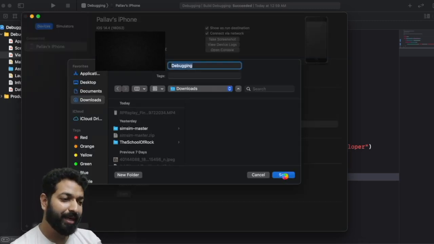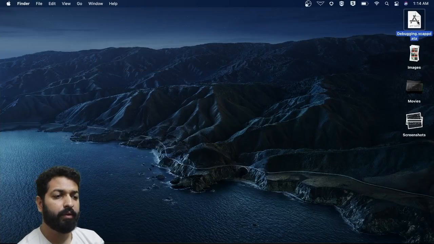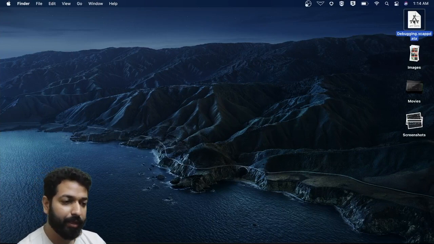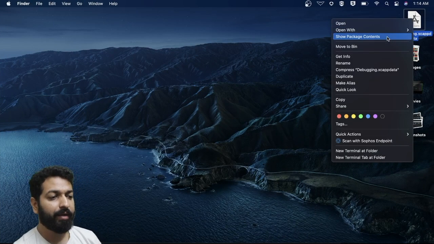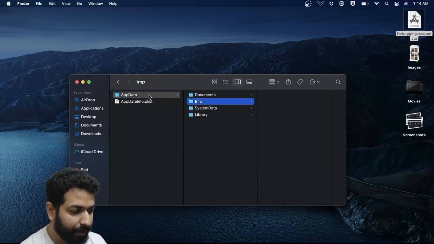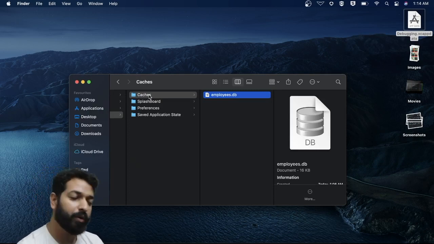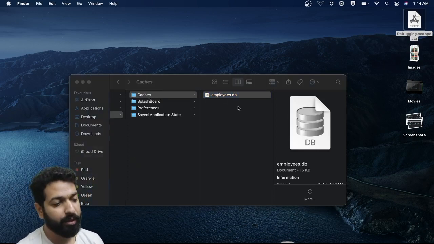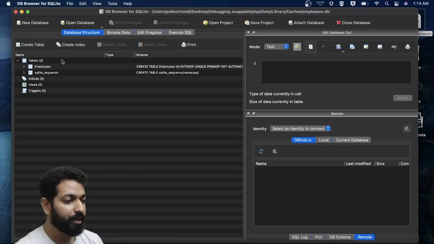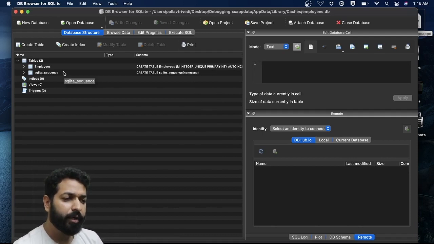This container will be exactly the same as what we downloaded for the simulator. So just download it. This is how it will look. It will be an XC app data. Right-clicking on it, and if we click on Show Package Contents, we'll get the directory. Here in the app data, we'll get our employees.db, same as we got for the simulator. So again we can click on this and explore the database in the SQLite browser, or we can view the files downloaded or the images cached. Whatever we wanted to do with our container, we can do for the device too.